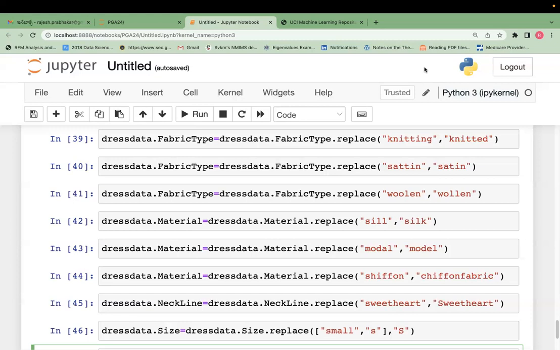Protect the data sharing and numerical stuff. What's happened with Chiffon?